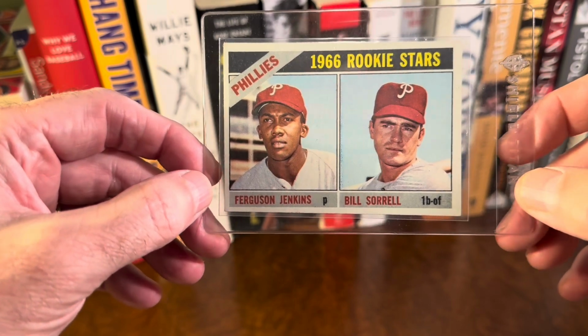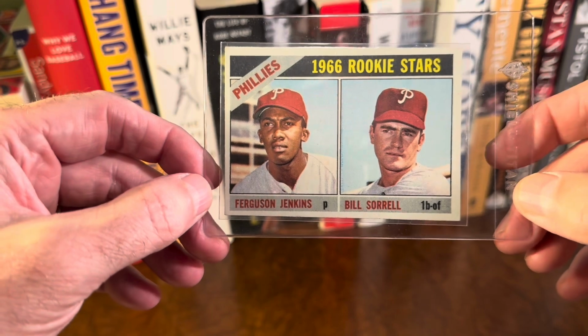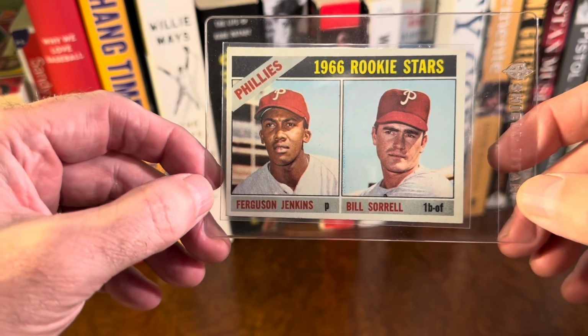This is a tough card. I think they grade it tough. I'm going to guess about a 4.5 for this card.